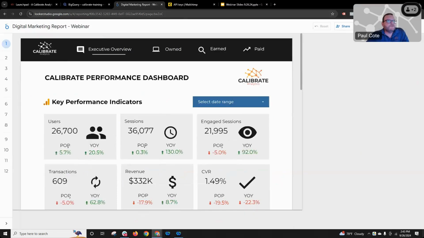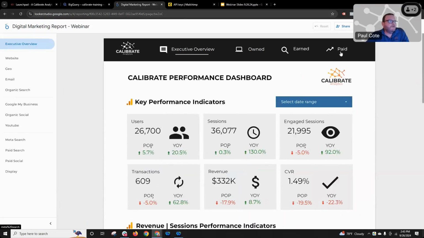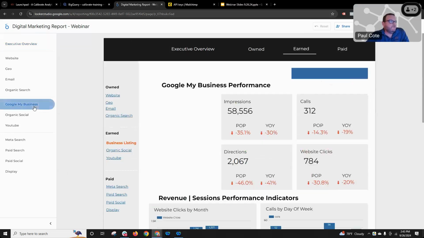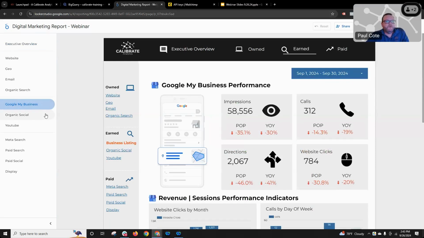But what you'll see is that we do have a lot of data here that isn't represented in Looker Studio from a native source connection, right? So email being one of them. I mentioned we're using MailChimp for ours, so we're going to connect to that data. But then also things like Google My Business. Google My Business has a wealth of information for yourselves and your customers if you have brick and mortar stores. And usually it's only the people that have access into Google My Business that are seeing this information, right?